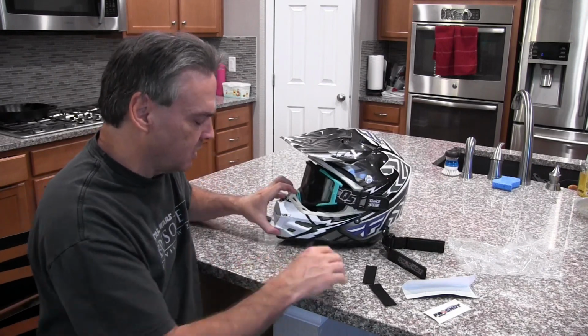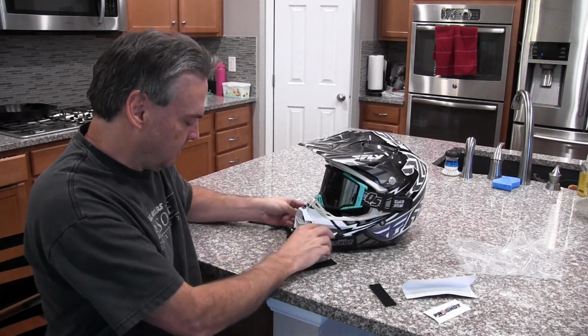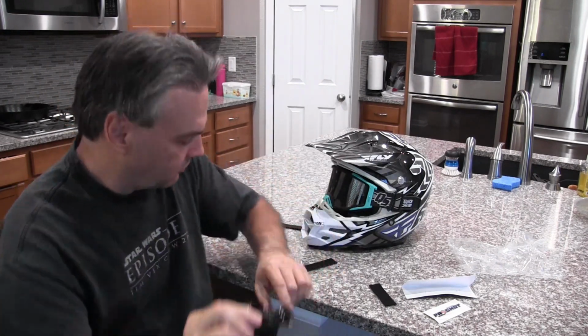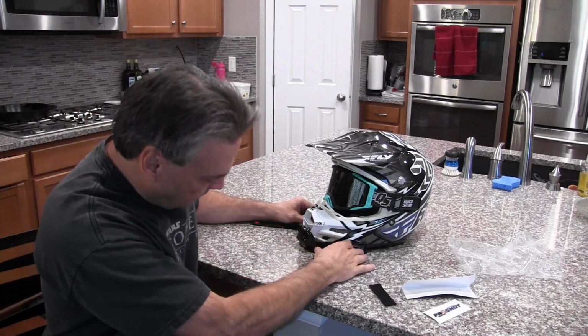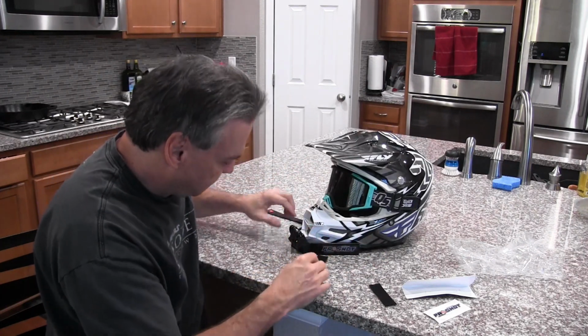So it's supposed to work really, really well. It mounts to the chin bar, so basically you put these on there like that, and then this just kind of goes in and then locks in place. You can see he's got vent holes in it so that it doesn't block off your vent flow. So, it should work pretty well. And then you want it even with the bottom of the chin bar.